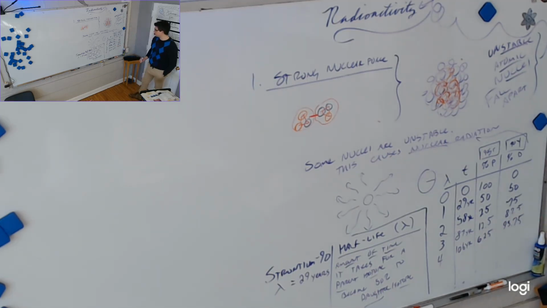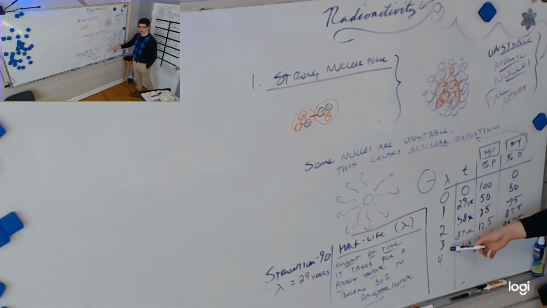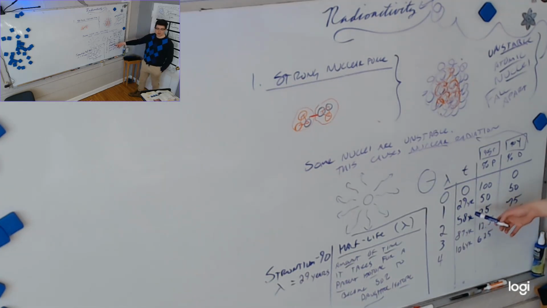Look, check it out before you go. I know the bell rings. Stay here for a second. Look, this goes up by 1 every time, the half-life does. Don't pack up. Just wait. The time increases by however long the half-life was each time. This does what every single time? Divides by 2. And then this is just 100 minus this.